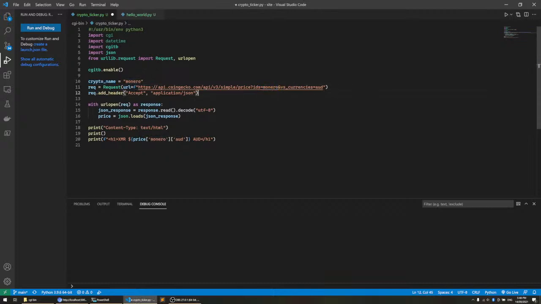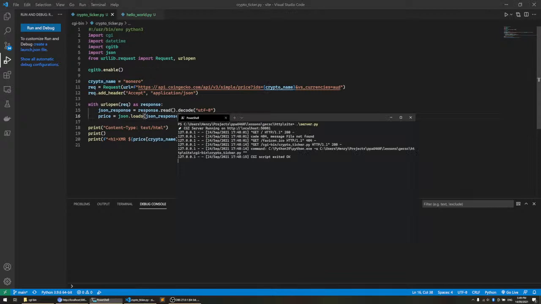So before it was plain text monero, I'm going to replace it with crypto_name. And then down here in the price, I replace it with the crypto_name variable. So that's in the 3 spots. Here declaring, in the URL, and then in this dictionary lookup.